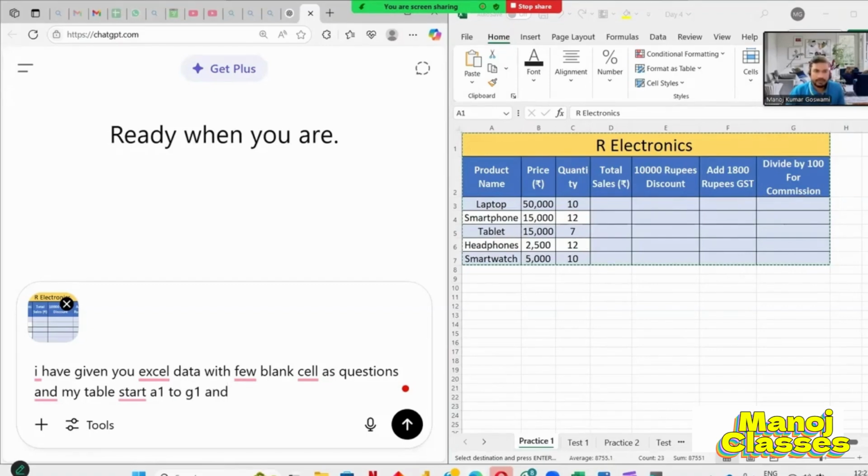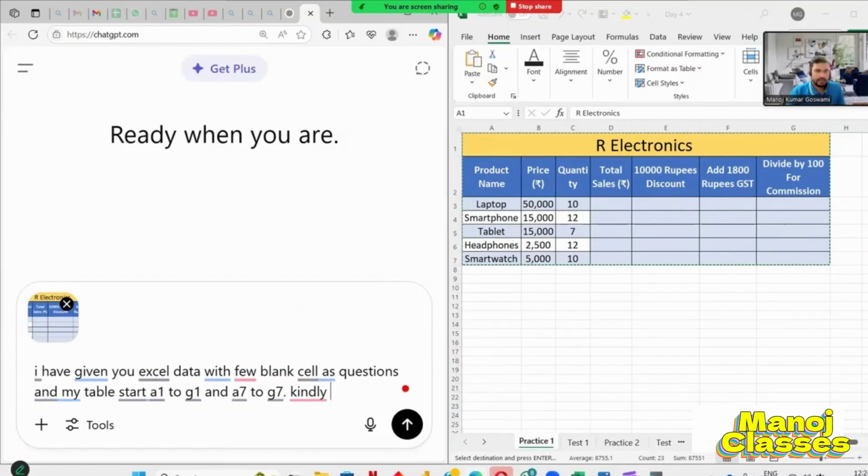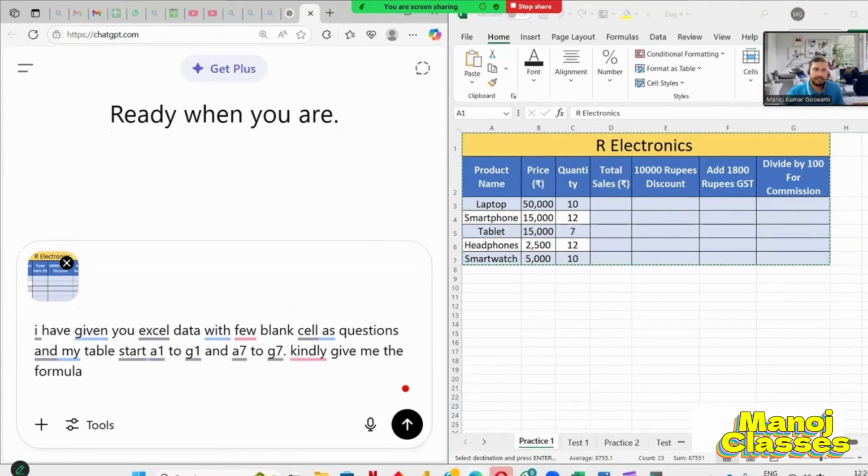Just simply write like this: A1 to G1 and A7 to G7. Solve all the questions. Kindly give me the formula. Yes. Then press enter.